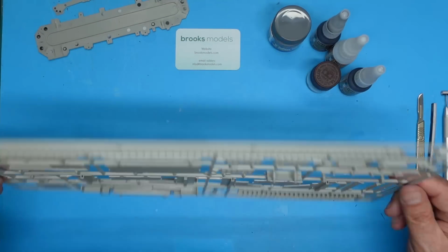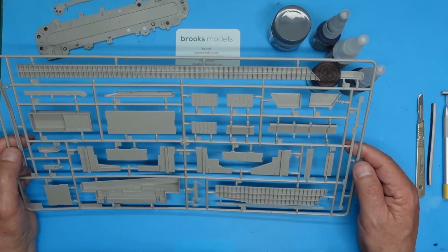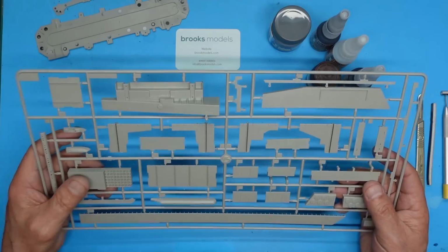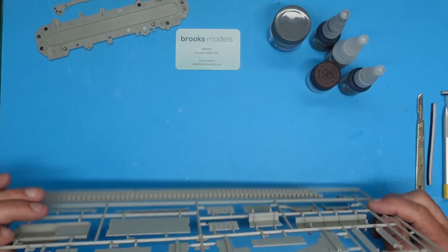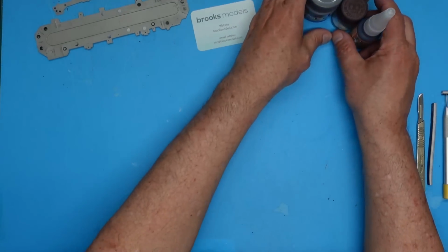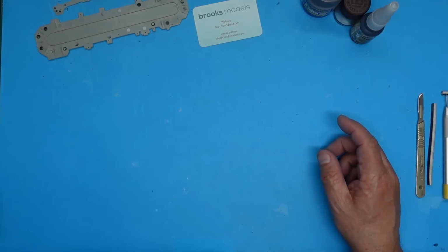So the beauty of all this is all for sight. It's all for making it look better. Now, if you're not worried about them, they don't bother you, whatever, you might just leave them behind. That's absolutely fine. It's your model, it's up to you. But there are times when you really do have to pay attention.